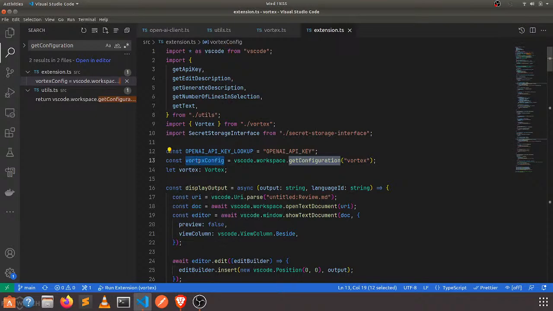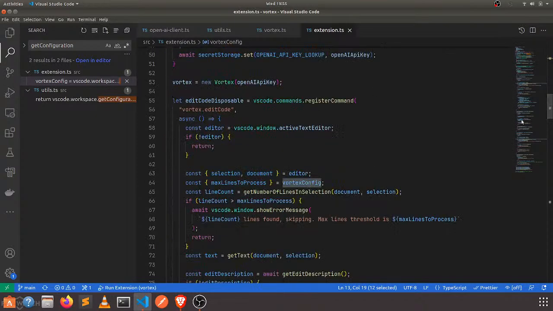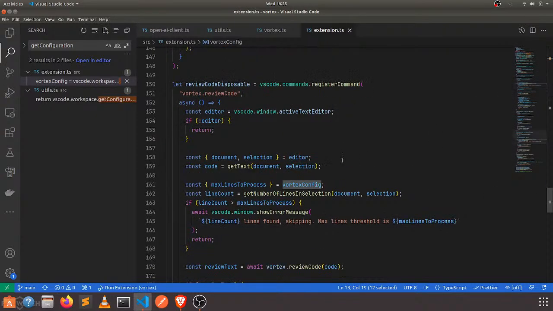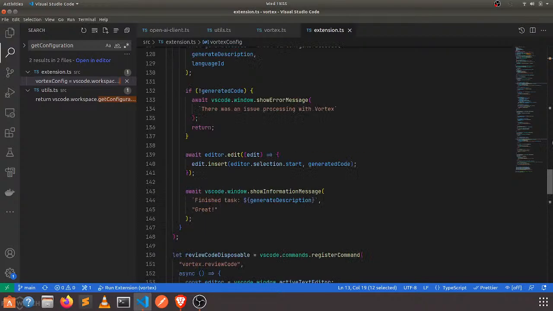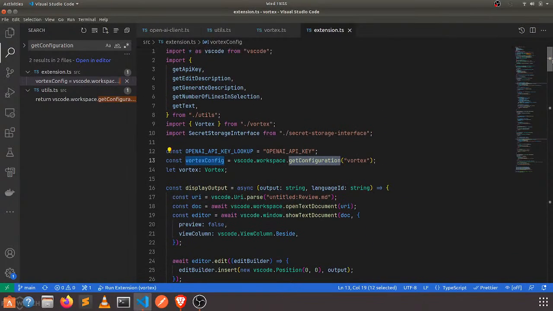I'm loading the entire Vortex config over here, and then leave them in the places. So, should I do this or just to process? Because I don't think extension.ts is aware of this unless it requires config from here.